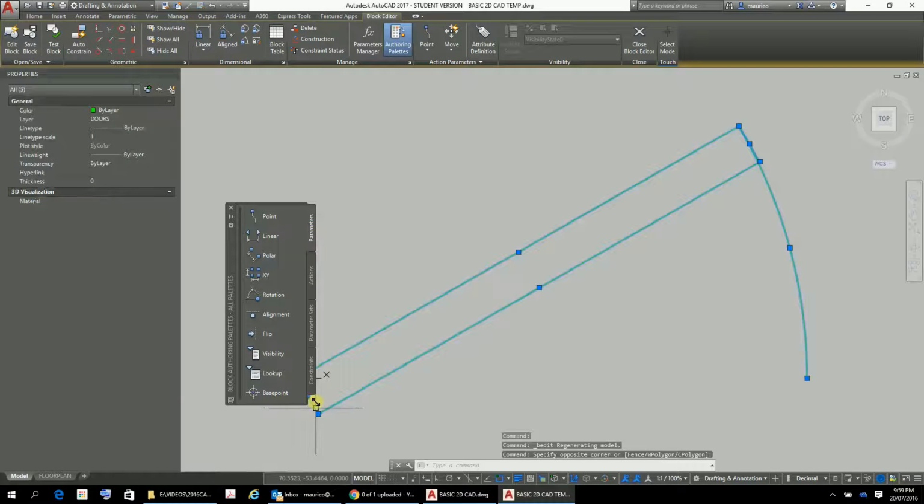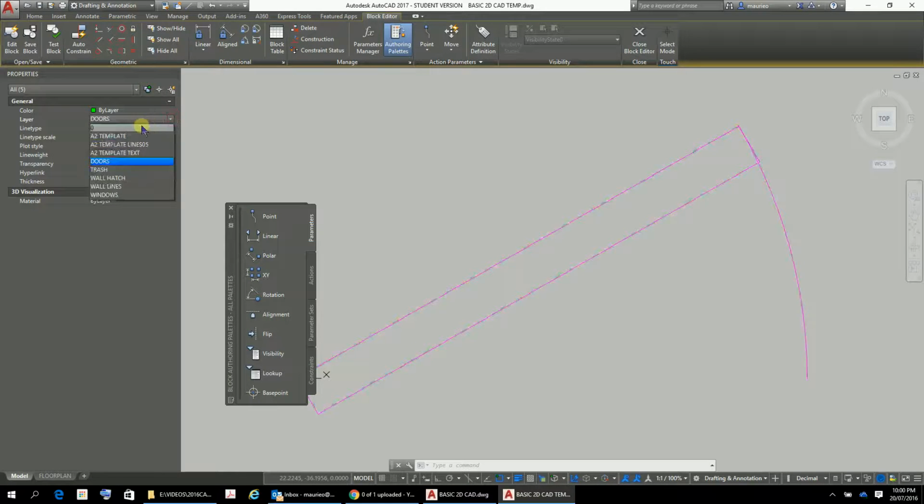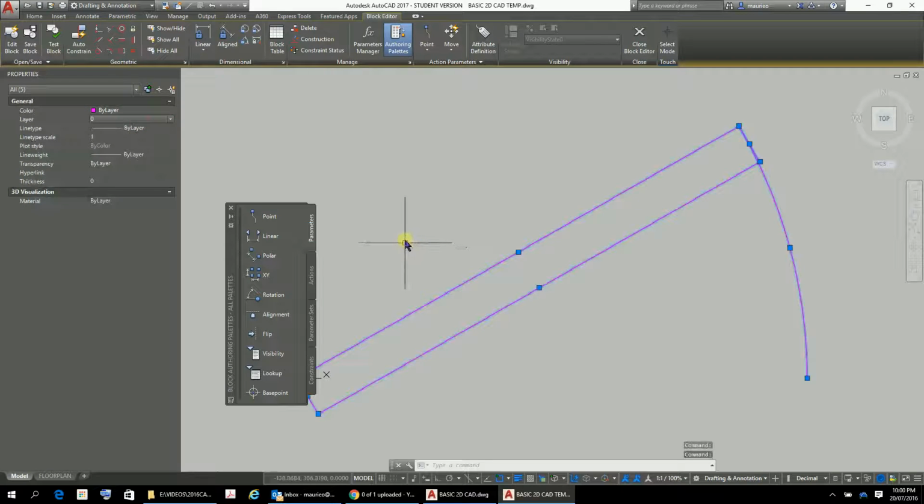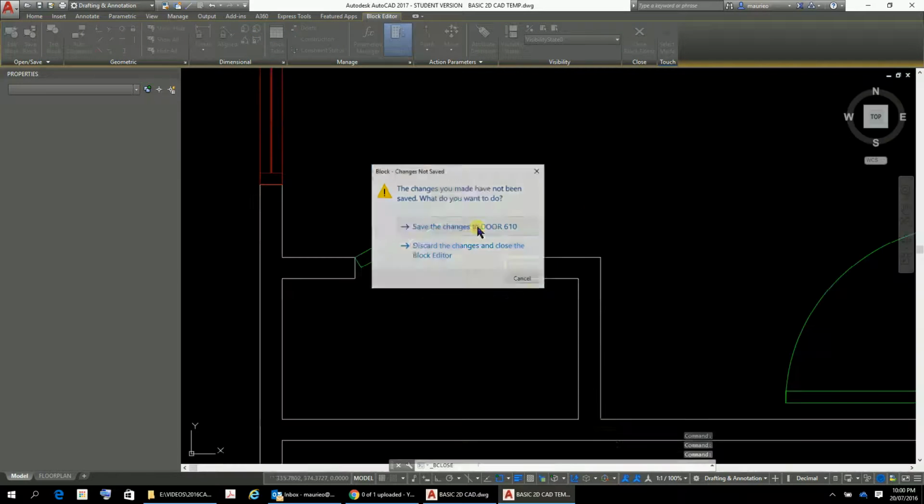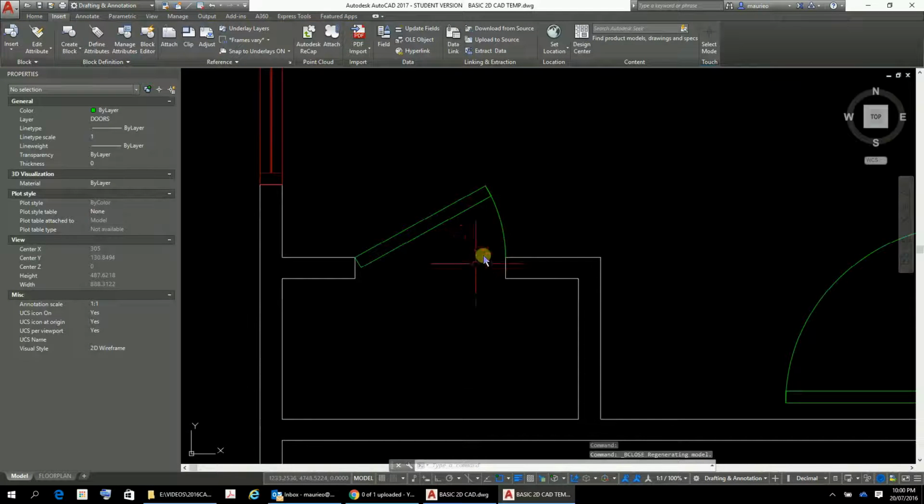That green is a bit difficult to see, and I'm just going to change that layer in there to 0, so that all my blocks are in layer 0. So when they go into any layer, because they're in layer 0, they'll assume the properties of that layer. So there you are, we've got layer 0 as magenta. Close the block editor. Yes, I want to save the changes, and there you go. It's all good in there.